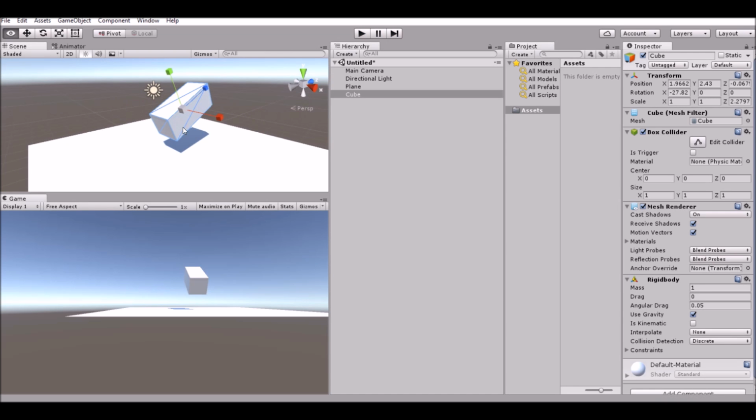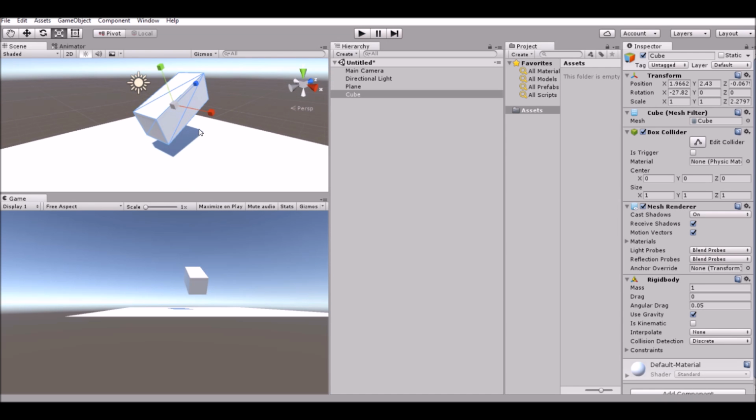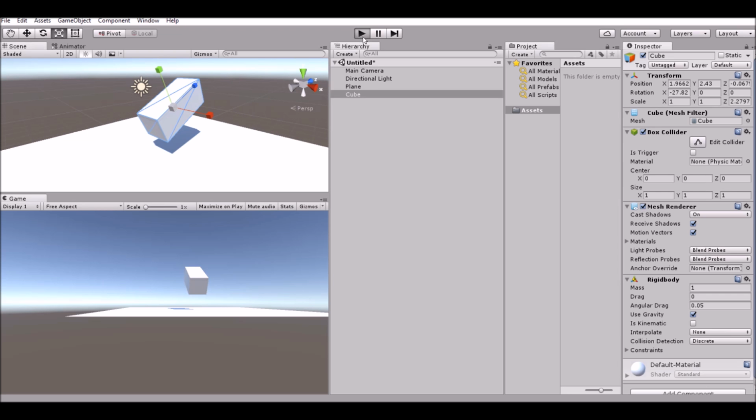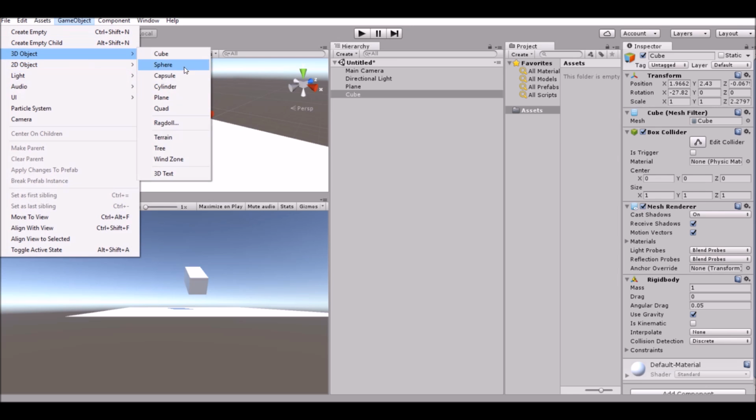So now we have actual gravity in the game. But it's still not really a game. And that's where C# comes in, or Unity script, or JavaScript. We're going to be doing that in the next tutorial, but we're not going to be doing that right now. I'm just going to be showing you guys a little bit more about Unity and how to get around in it. Okay, so that is basically how to make a game object have gravity.